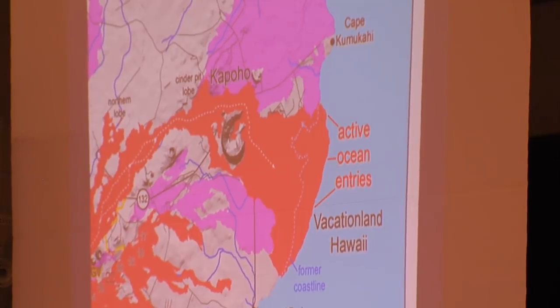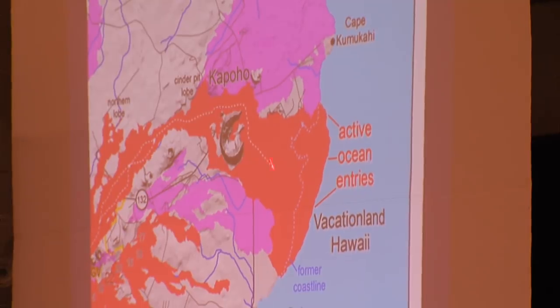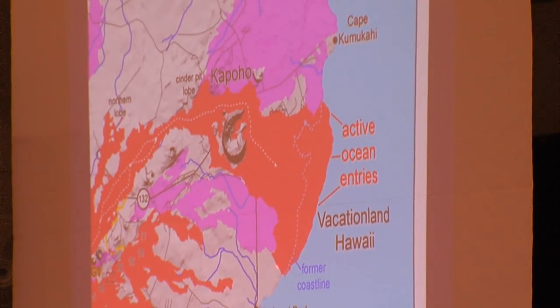And you notice that right-hand edge of the red showing you the new flow. It looks like a straight edge. And that's kind of weird when you see that. You go, well, what's going on there to have such a straight edge? And it looks like that flow boundary is butting up against an older flow that's a few hundred years old. It's not entirely clear because the laze plume is blowing over that area almost all of the time, so it's really hard for us to see exactly what's occurring there and exactly how far the lava has moved to the south.